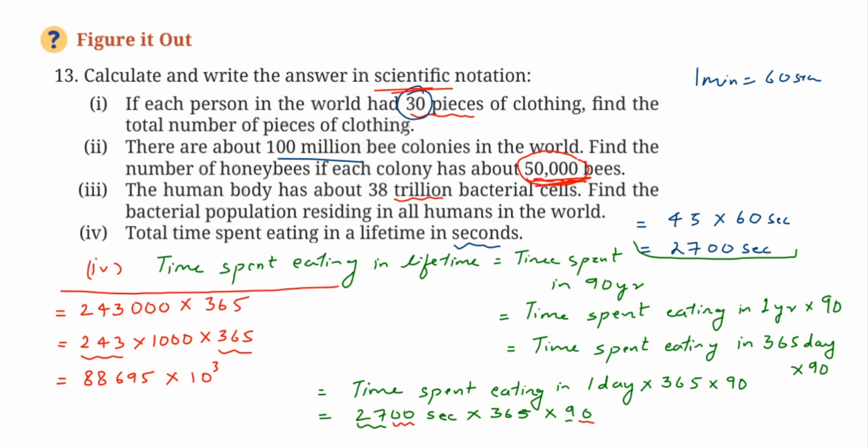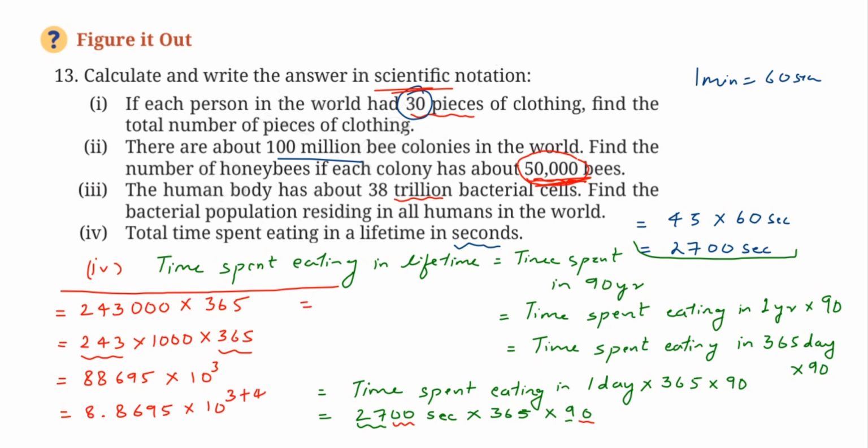So this 1000 I can write as 10 to the power 3. Now I have to write this in scientific notation. In scientific notation, you have to put the decimal point after the first digit, which means I have to place it here. If I place it here, how many digits are there after the decimal point? There are 1, 2, 3, 4. So that 4 you add along with this 3. So I'll write 8.8695 times 10 to the power 3 plus 4 directly here, or you can write it as 10 to the power 4 times 10 to the power 3. You can write it in that way too.